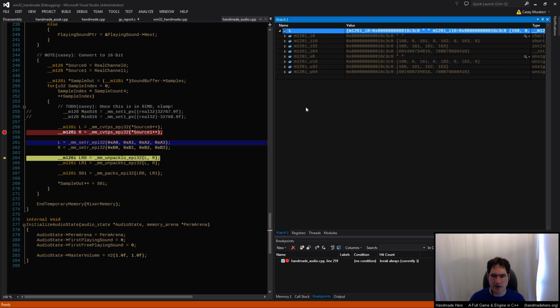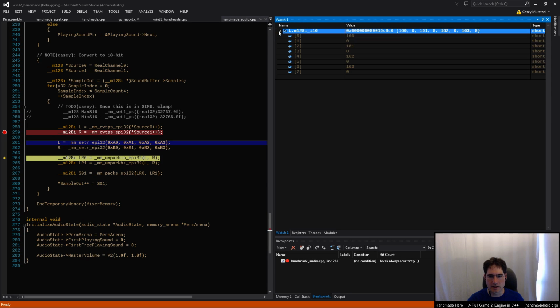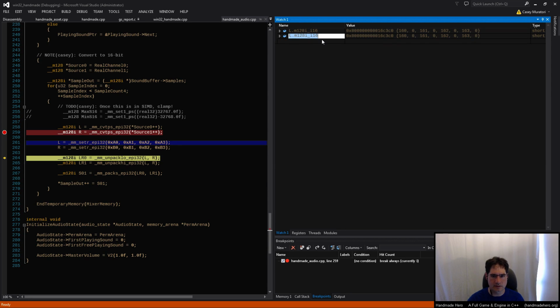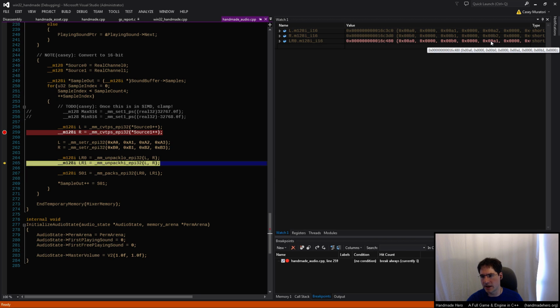Okay, so if we take a look at L, I want to look at it as I16s, as dot M128I I16, and then I'll look at R as well. If we look at hexadecimal, we should see that we've got these values as 32-bit values. When we do the unpacks, we should end up with these being shuffled properly. So if I take a look at just one of them, like LR0, we should now have A0, B0, A1, B1, right?